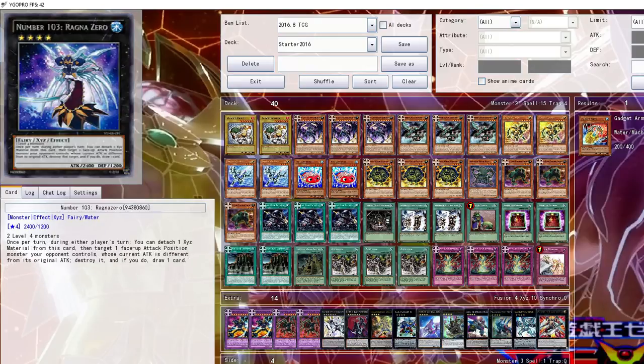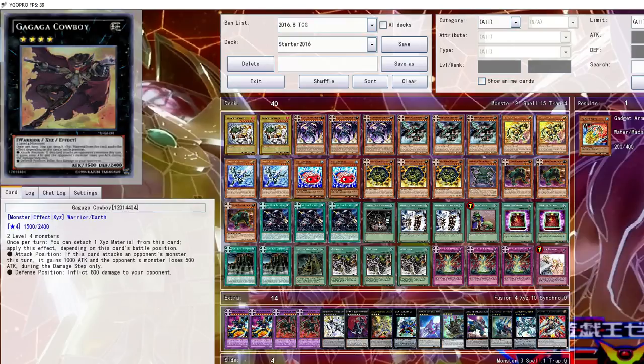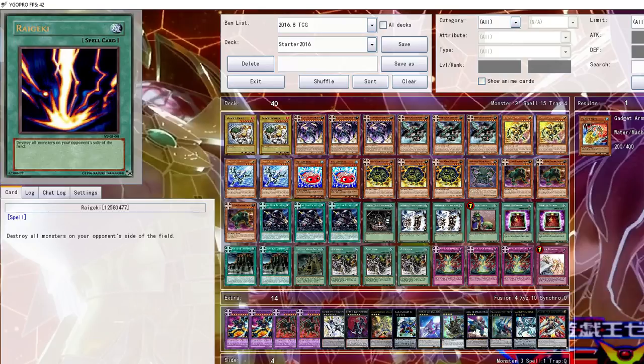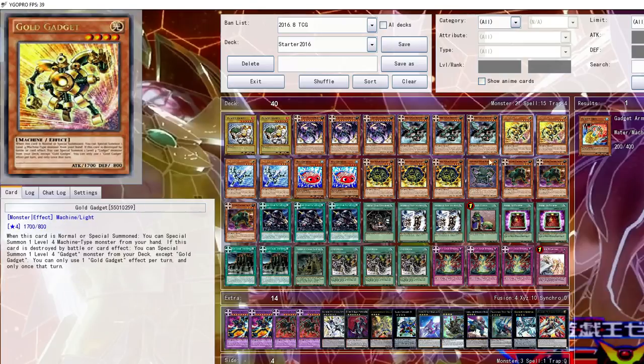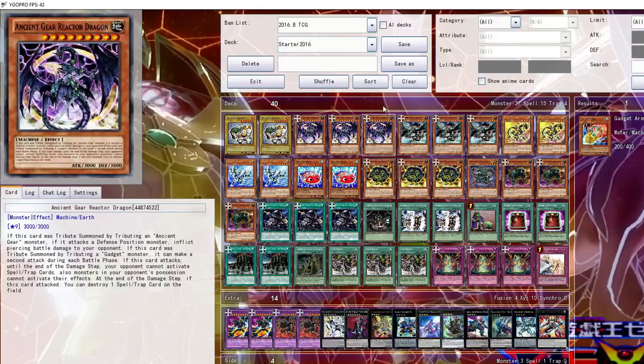So these were cards that I sided out. These are not bad cards, but I just didn't feel like I really needed them. Raigeki is a great card, but our Ancient Gears pretty much stop effects, so I didn't really feel like it was necessary.